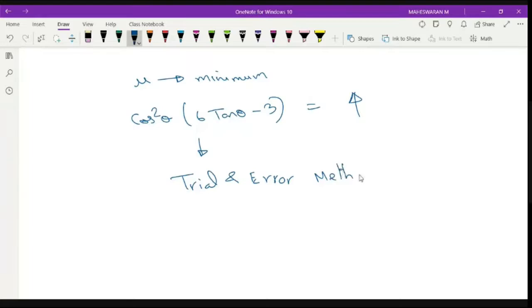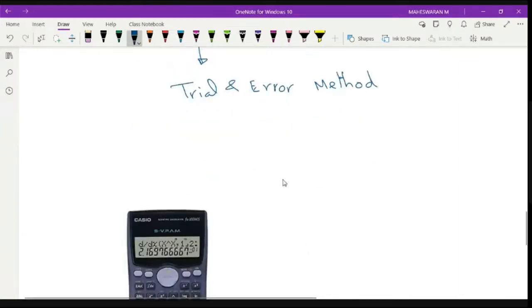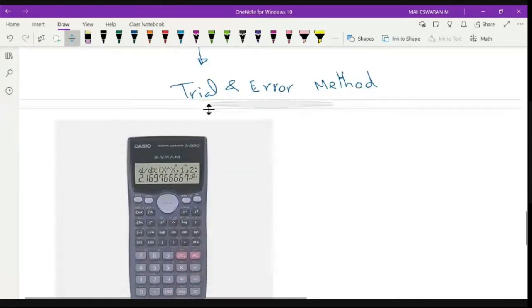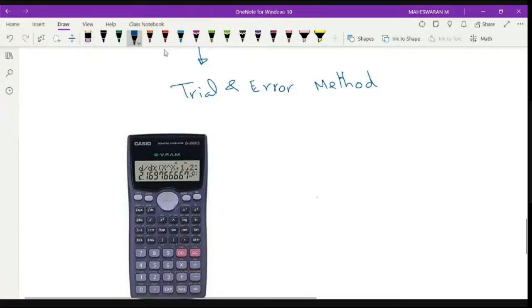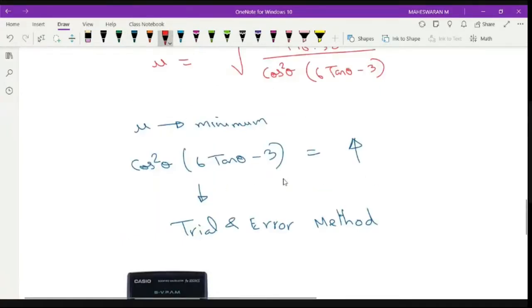Right? So I think this is the first time we are doing this. What we are going to do is type it into the formula and identify the value of these things. As usual, I have taken this calculator, your main calculator. I'm going to type this formula, only this term, not the entire term.